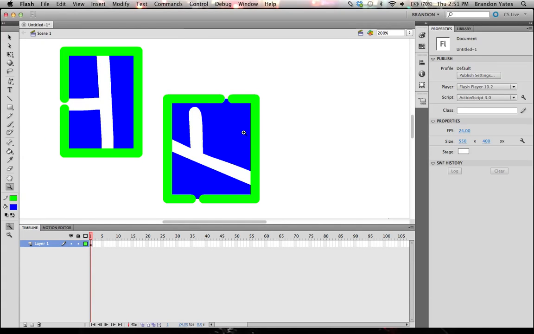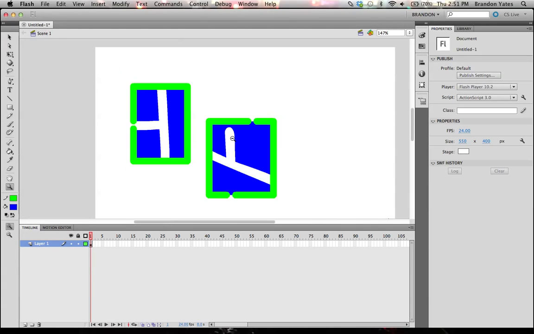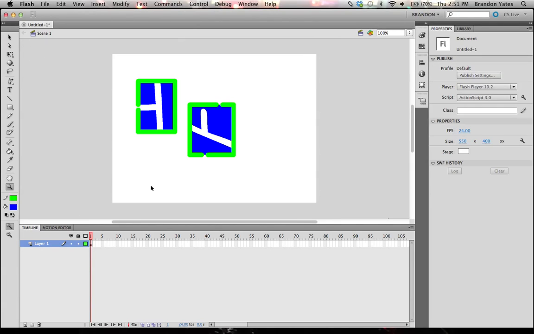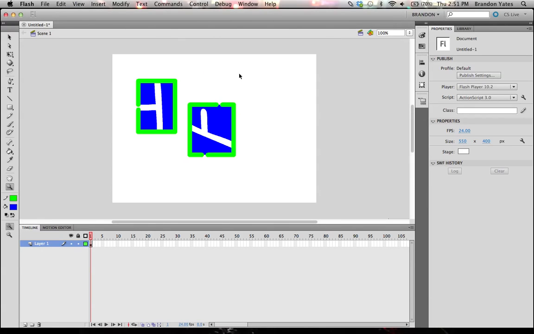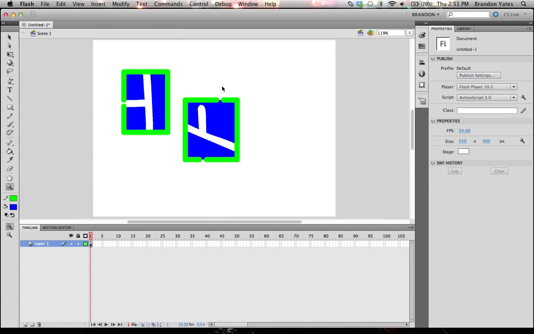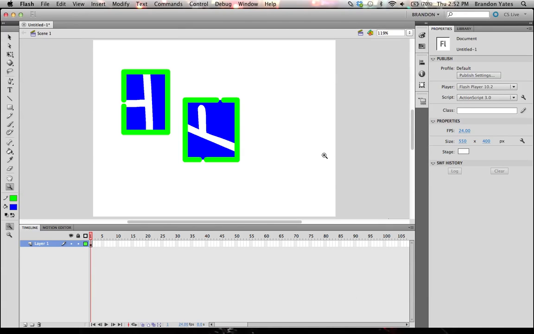Now if you ever get lost when you're zooming around, I'm going to show you some quick hotkeys that are pretty cool. Command 2 shows your full stage. Command 1 shows a little bit farther, and Command 3 zooms in. So Command 2, Command 1, Command 3. If I had to zoom in and I don't know where I'm at, hit Command 2, bam, right on the stage. So just remember that hotkey, Command 2. I can be all the way over here, don't know where I'm at. I can zoom in on this. Where am I? Command 2, there I am.